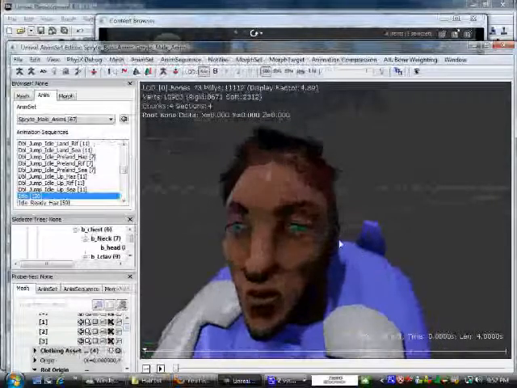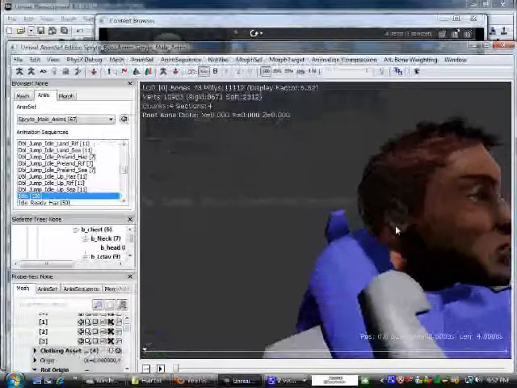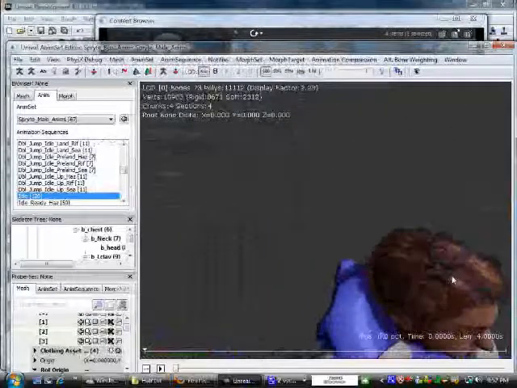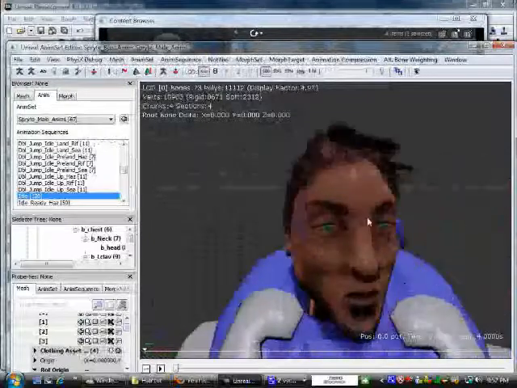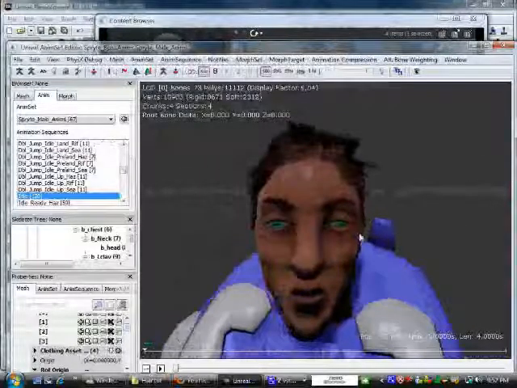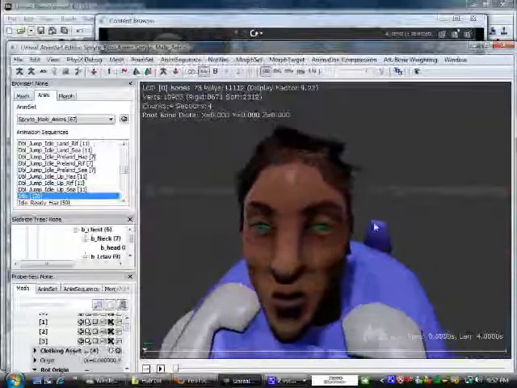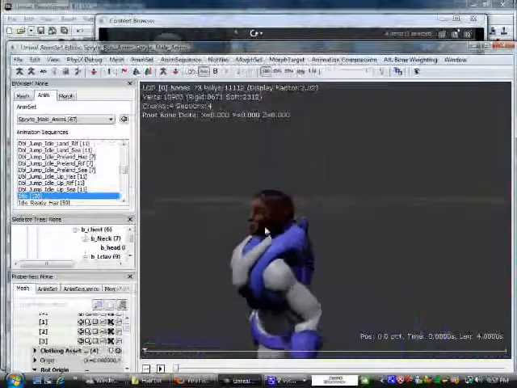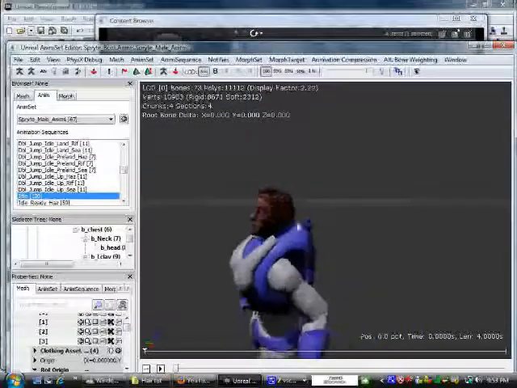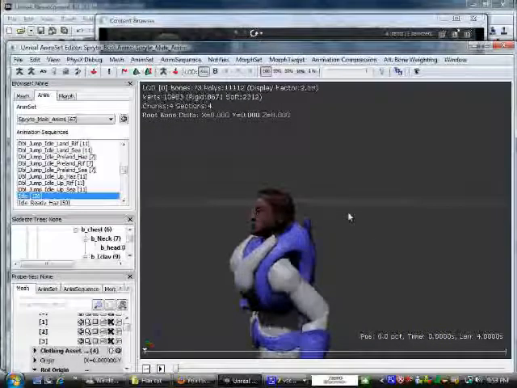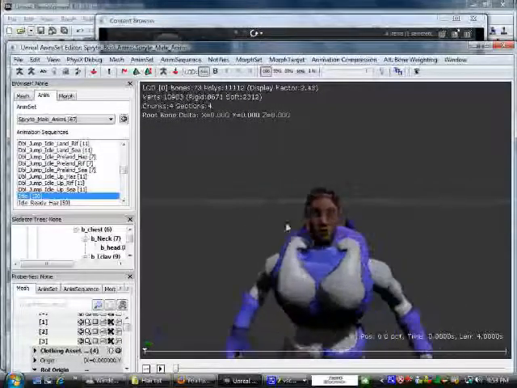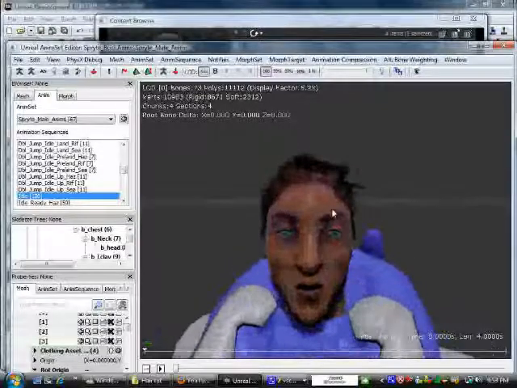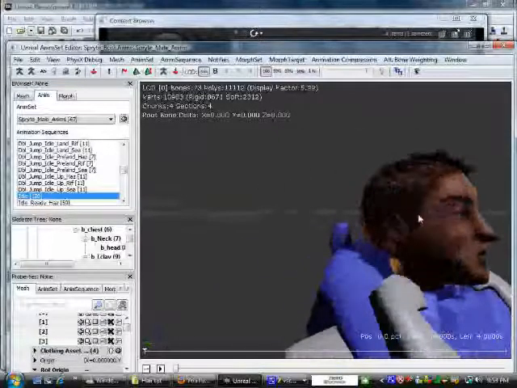You can definitely see the hair appearing as strands. Doesn't look too good on mine, but I mean it will do. It's good enough for me. Let me zoom back a little bit. There she is. Pretty nifty. So that's it.